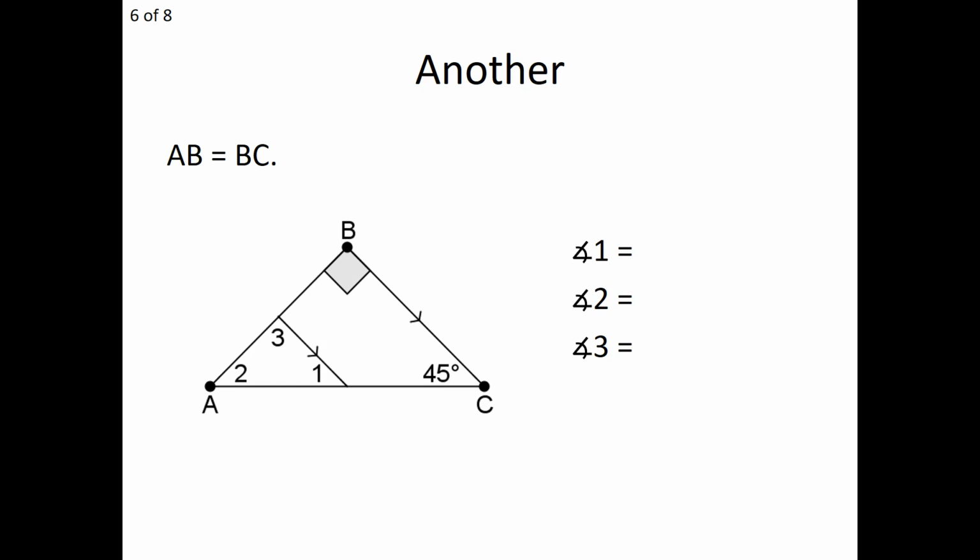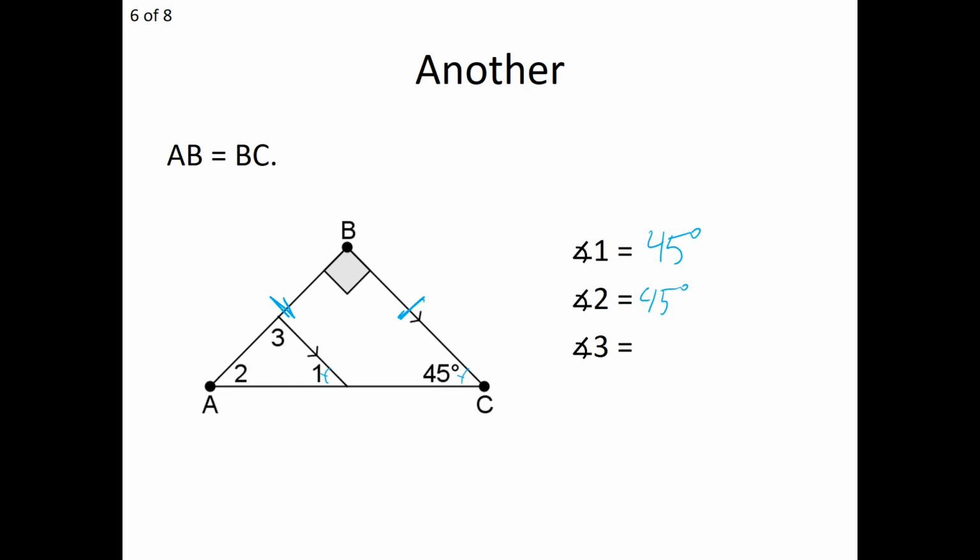Let's find the measure of angle 1 first. I notice that angle 1 and angle 45 are going to be an equal pair of corresponding angles because that segment and BC are parallel to each other, and AC is a transversal cutting through parallels, which means by the corresponding angle's consequence, I know the measure of angle 1 is 45. I'm also given that AB and BC are equal to each other, which then leads me to think, oh, I've got an isosceles triangle, so the base angles have got to be equal. Well, if one base angle is 45, then angle 2, which is the other base angle, is also 45.